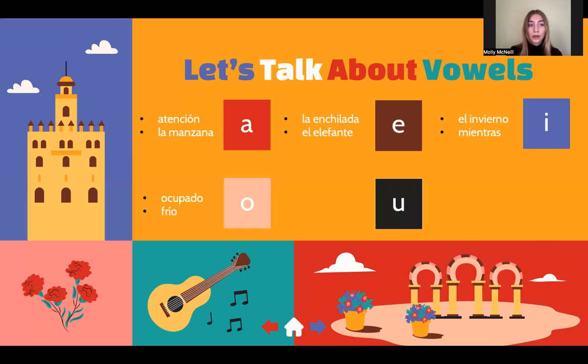The letter U always sounds like U, as in usted or las uvas. And finalmente, the letter Y is a little more difficult, but it'll always make a y sound, as in you in English, like la playa or ya.